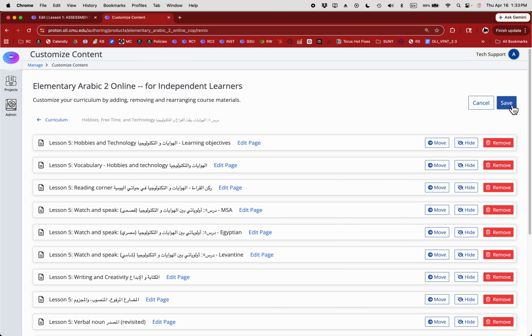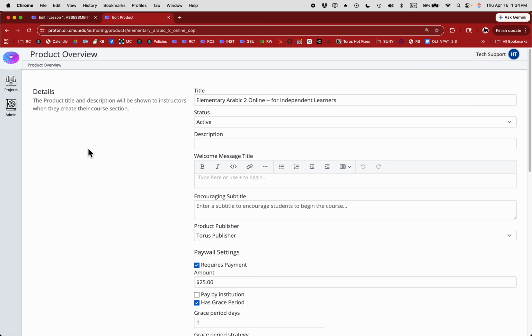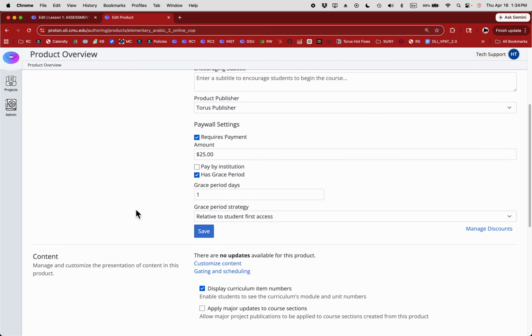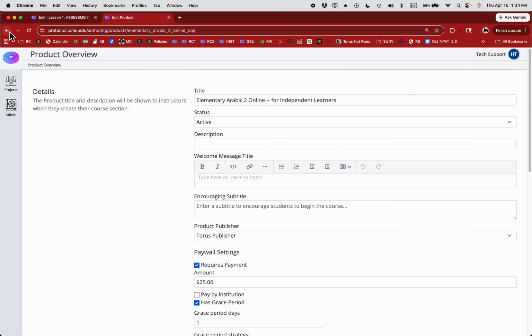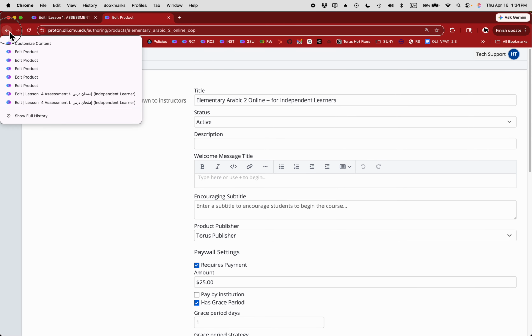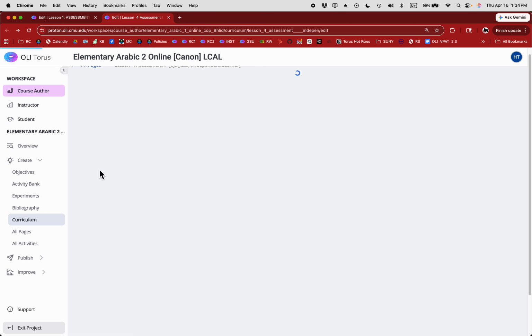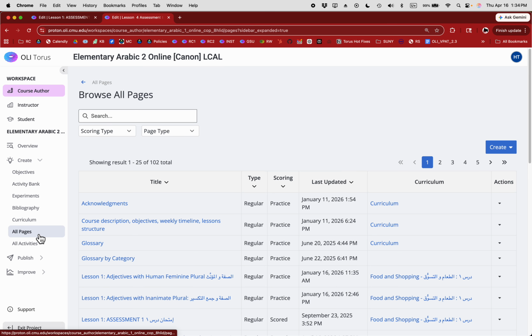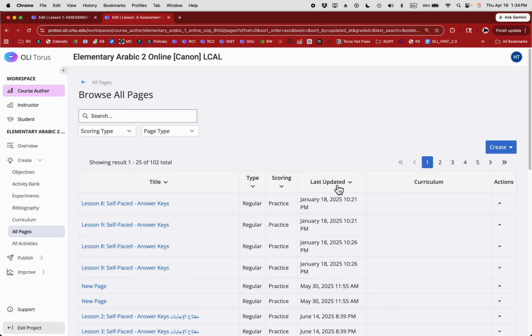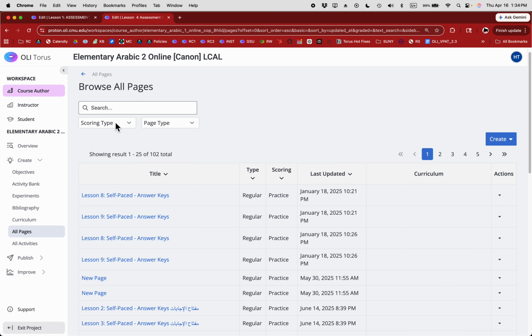And then the last step, which is something that you are going to undertake as the author, is heading back to the project, to the pages themselves. You can check on last, is it last updated? No, I guess not, because that page hasn't been updated yet.